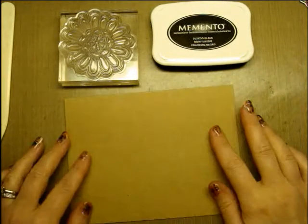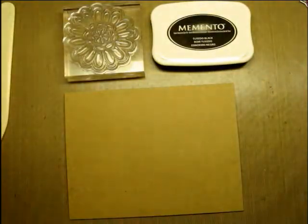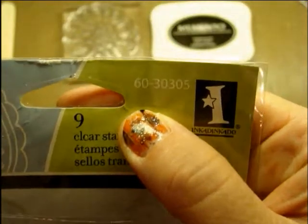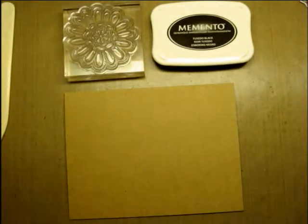One Happy Crafty Chick is having a clean and simple card challenge. So I'm going to put together a clean and simple card for you today using this big flowery stamp by Inka Dinka Doo, and the number is 603030305. Cute set. So I'm going to put this on fast forward and show you how I create this clean and simple card.